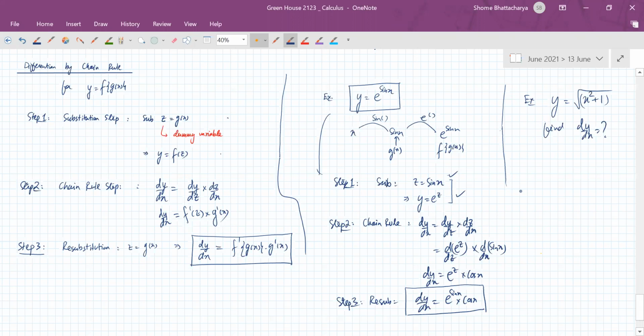Sir, step 2, can you explain me again? Step 2 is just a logical step that I want to find rate of change of y with respect to x. So it is change in y upon change in x, dy by dx, right? So that I can express as dy by dz into dz by dx. Yes, sir. It is like, if we know how many kilometers per liter of petrol your car gives in mileage, and we know the price of petrol in number of rupees per liter, then we can use the two rates to calculate how many rupees per kilometer or how many kilometers per rupee.